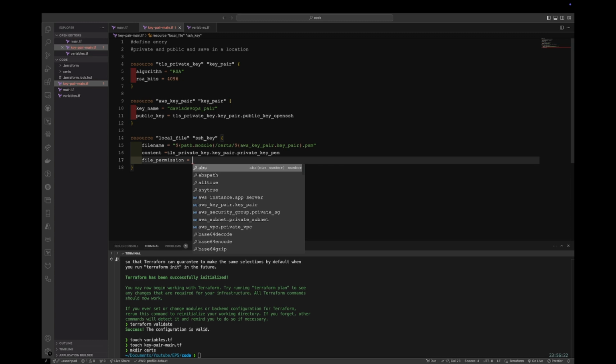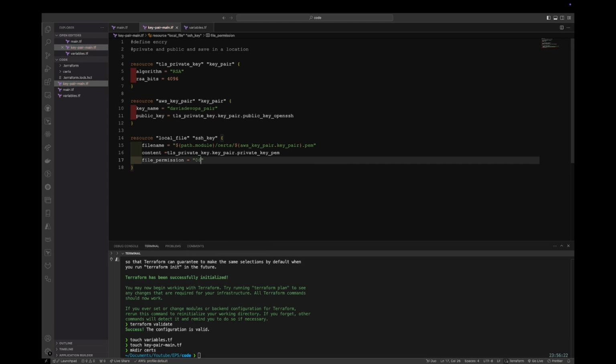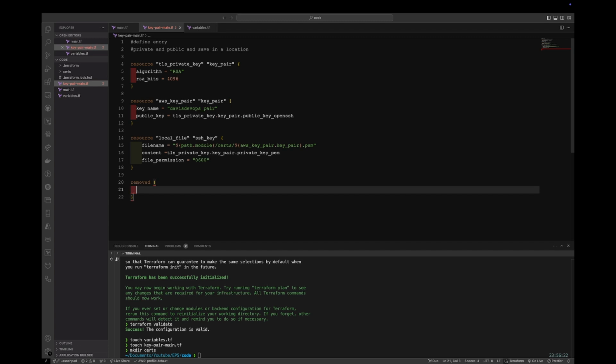Let's give this file permission. Which one should we use? Okay, this will do. And then we also need to save the public key.